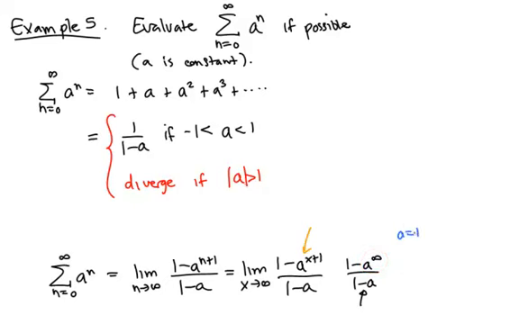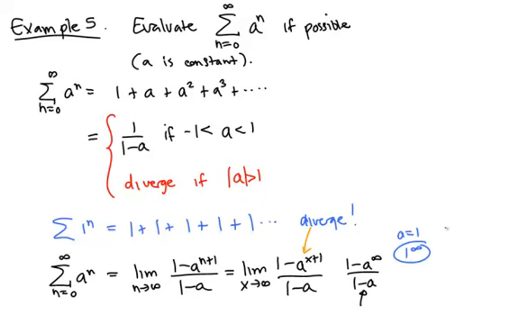If a was equal to 1, then this becomes 1 to the infinity. So that's one of my type C indeterminate forms, which means I can't just go and flat out use my intuition. I gotta study this a little bit more. Well, what would it be if you were adding up 1 each time? The summation of 1 to the n. That would be 1 plus 1 plus 1 plus 1 plus 1. I don't even need to look at partial sums for that. If you keep adding 1 over and over and over again, then this series is going to diverge.